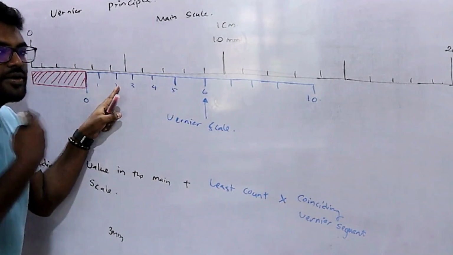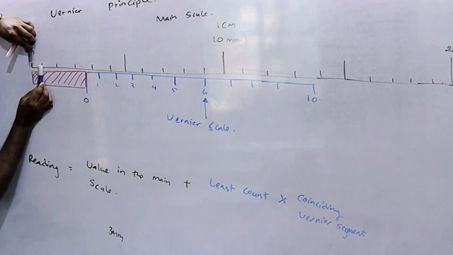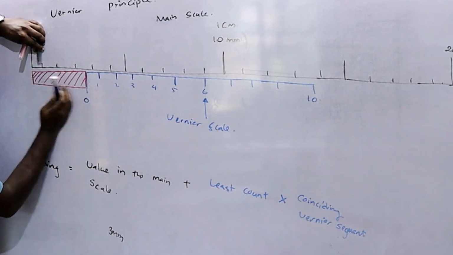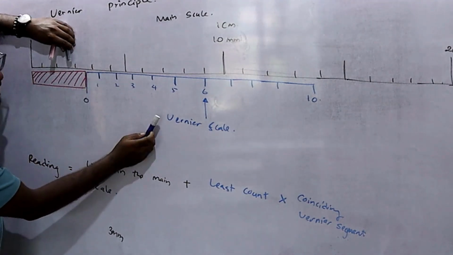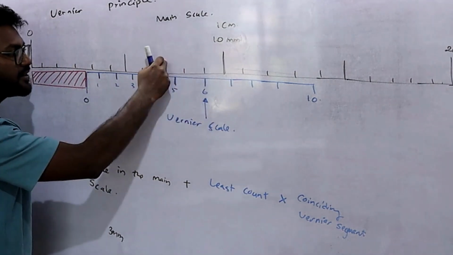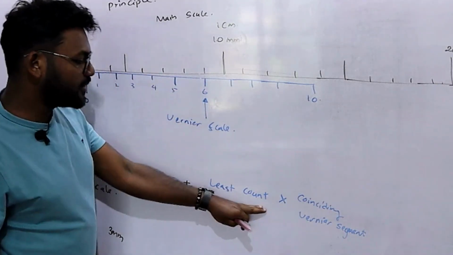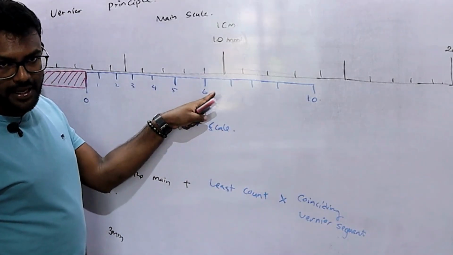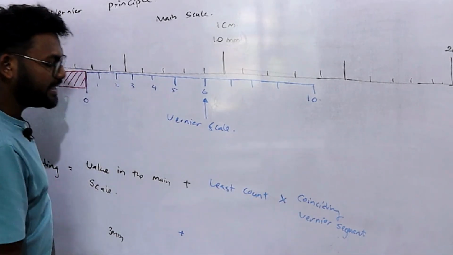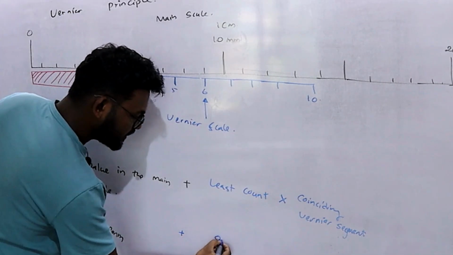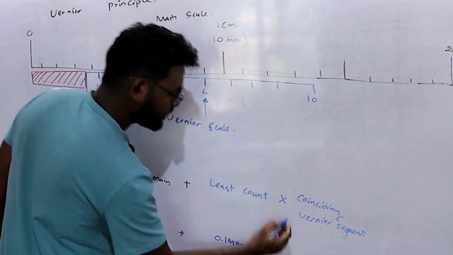Is that so? Because the least count is going to be 0.1, and if 1 is coinciding, it is 0.1. 2 is going to be 0.1 into 2. 3, 0.1 into 3. Because we know if it is just slided a little bit, like 1 and 1 coinciding, it is slided by 0.1. 2 and 2 coinciding, 0.2. 3 and 3, 0.3, likewise. Now it's the sixth one that is coinciding, not with the sixth of this one, but a certain value from the main scale, which means it has been slided 0.1 times 6. Got it? Great. So let's take the reading here. 3 millimeters plus, what's the least count? Yeah, it was 0.1 here. Very good. Now the coinciding segment is going to be the sixth one. So it is 6.